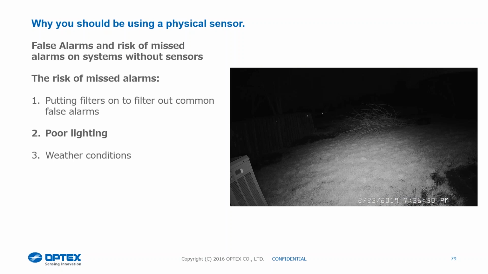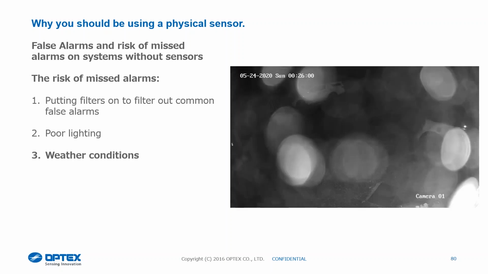And then the last one on there is weather conditions. So that shot that you saw earlier on, the nice camera with the cats walking around, if you've got IR on that built-in camera and you've got a lot of rain on there, you're just going to get a lot of rain, a lot of reflections. If that camera can't see, you're not going to get an activation.